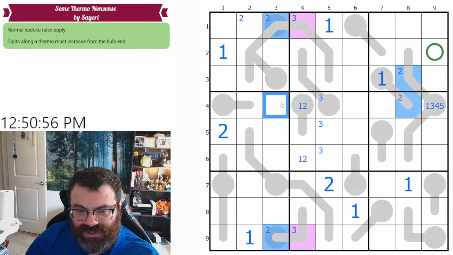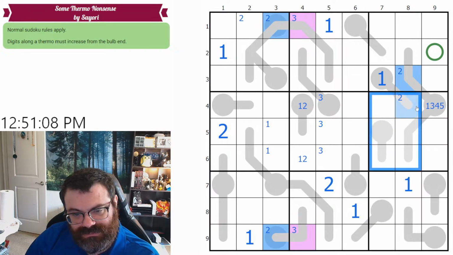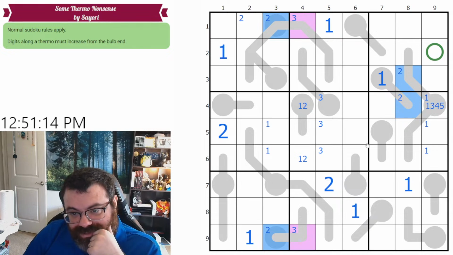So this can't be a 1 for the same reason. So 1's down here somewhere. And then 1's over here, I guess. Not sure if we can do better than that.